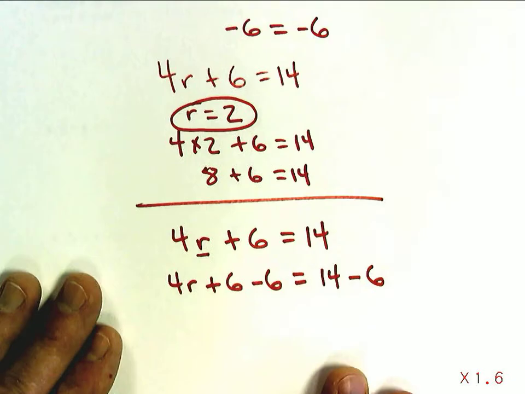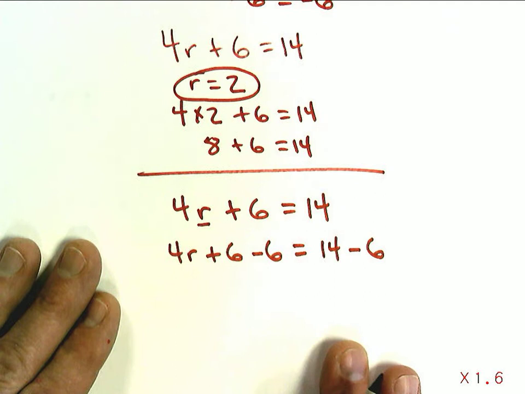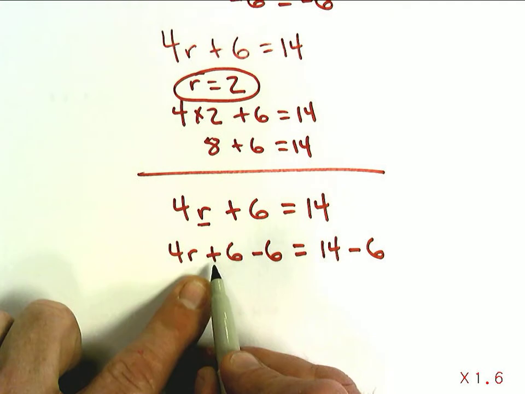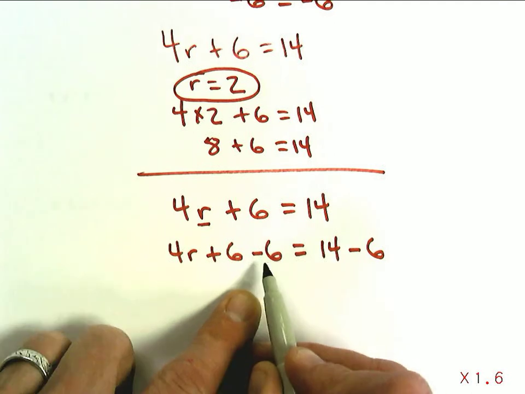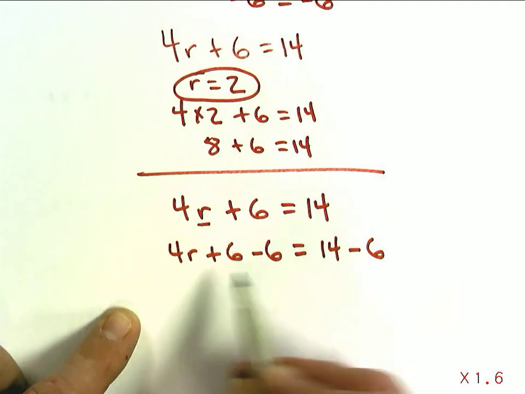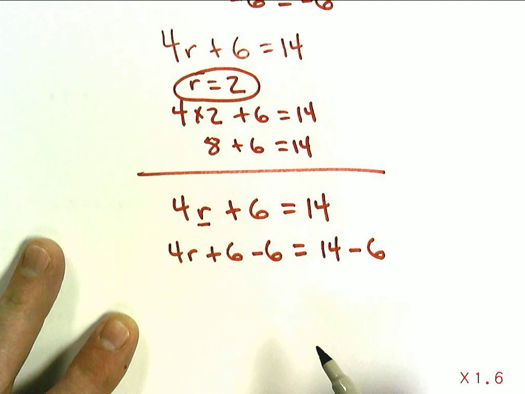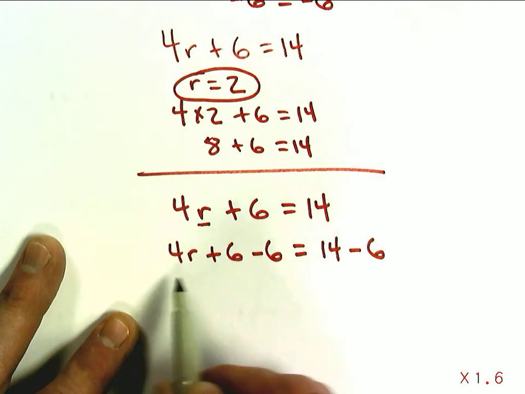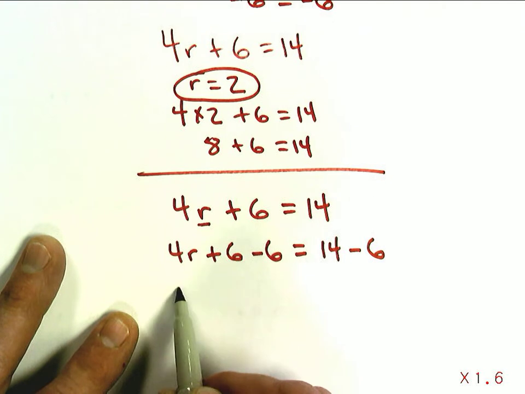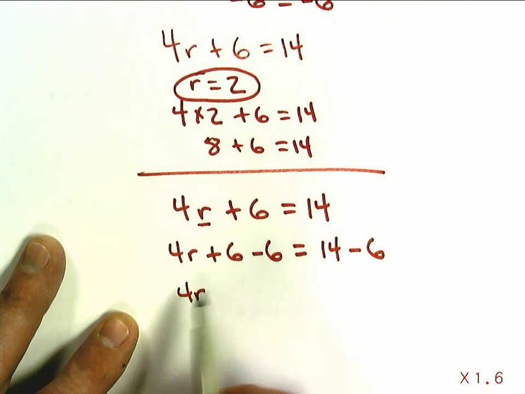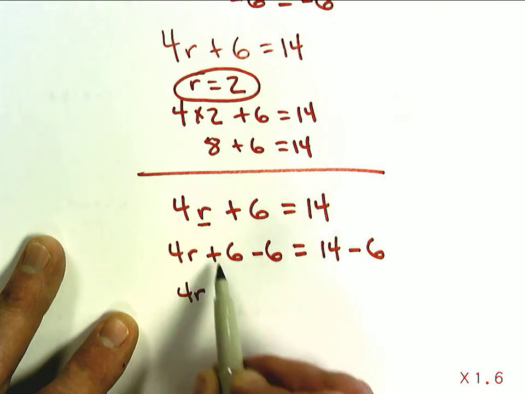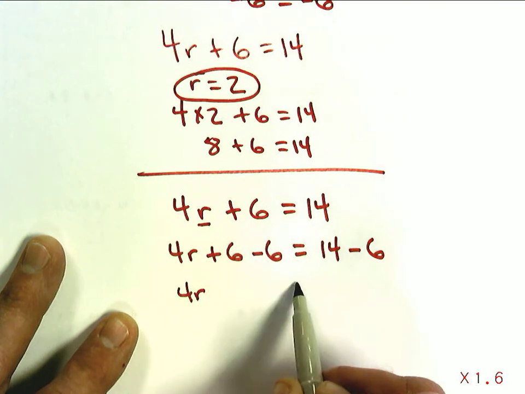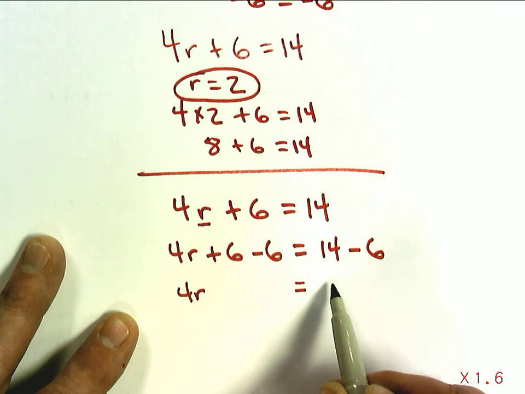So in my undoing of this, since this is plus 6, a positive 6, this is a minus 6, or plus a negative 6. So now we're going to think about positive and negative numbers a little bit as we do this. Now I'm going to go ahead and actually rewrite this as 4r plus nothing, because plus 6 minus 6, that's what I mean by undoing. That means that goes away. And I get 14 minus 6 is 8.